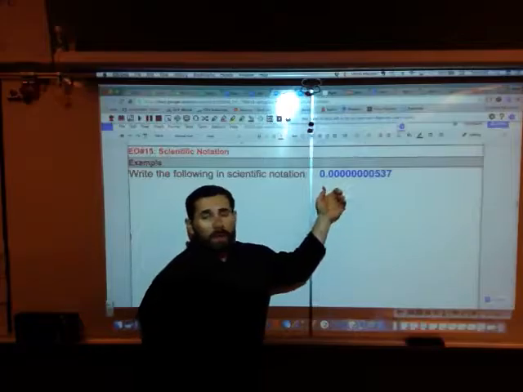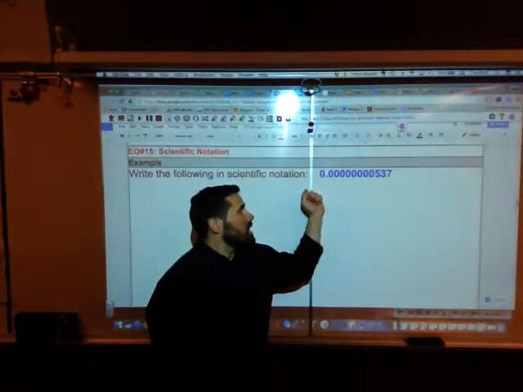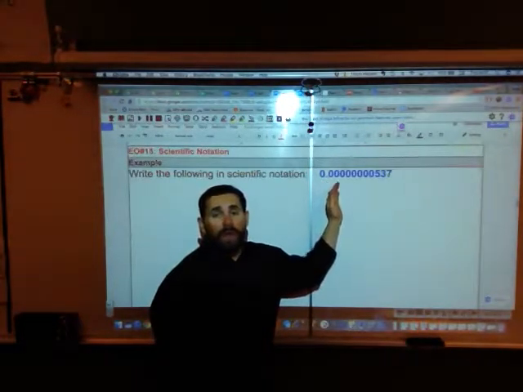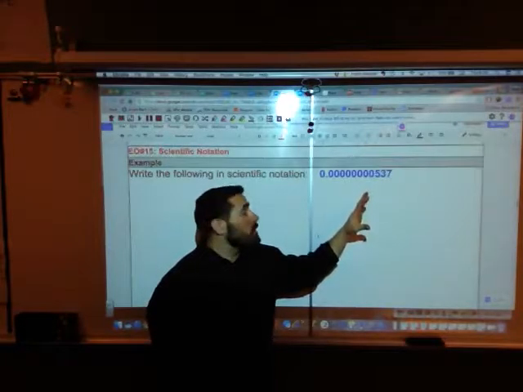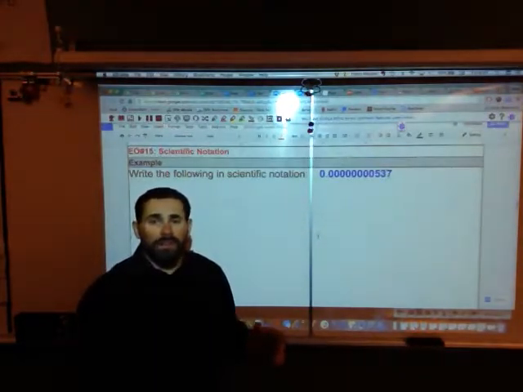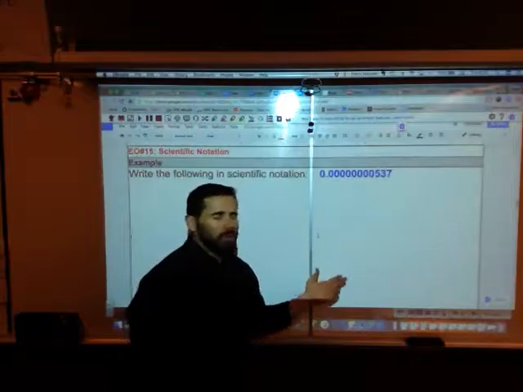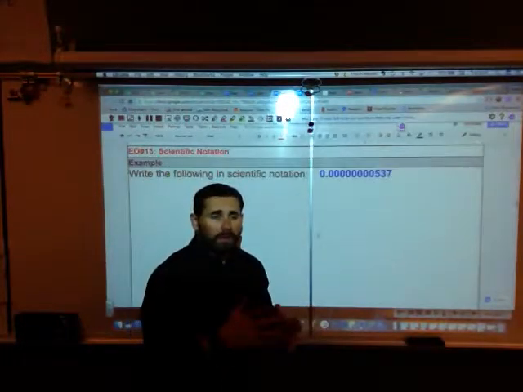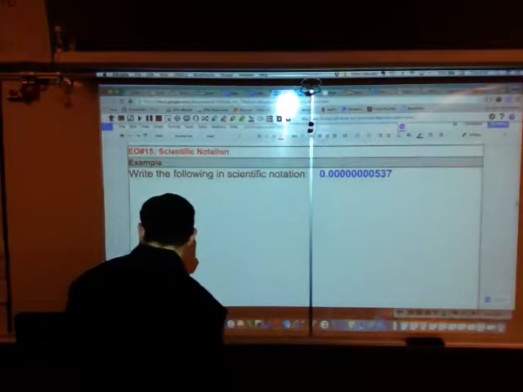So what we're looking at now is standard form. It's a lot of zeros, sometimes it's even hard to figure out how many zeros it is so I can compare it with something else. So scientists like to write things in scientific notation. It's shorter, but it also makes it easier to compare because you really can't tell how many zeros there are.